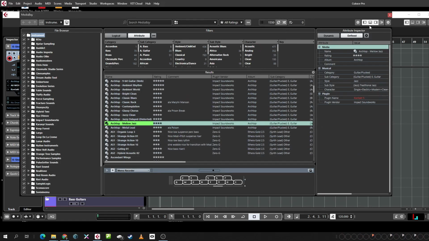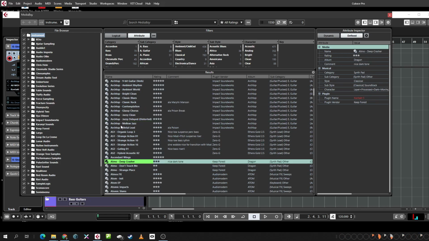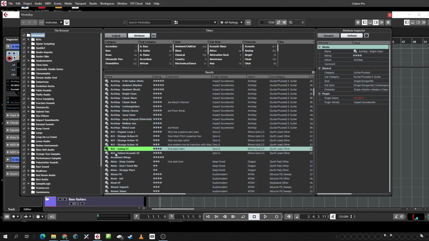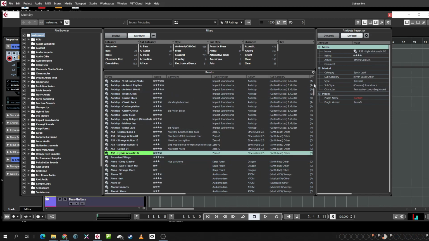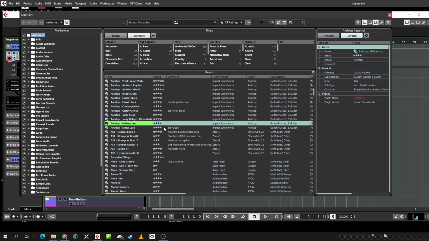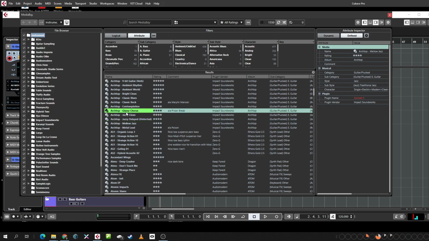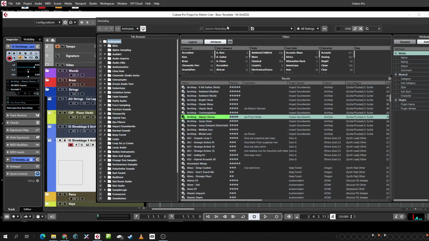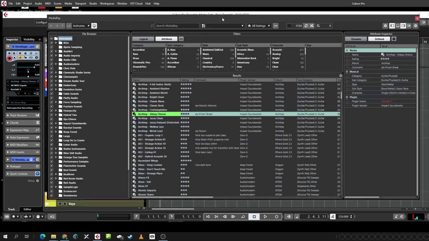And if I disable the previewer, then as you can see, it's pretty instant to move from one instrument to another. It took me a while to figure this out, but it's that simple. So maybe you'll like to preview it, but to me, click on the instrument, wait for it to load and hear it, versus click on the instrument, actually load it in your project and hear it, it's about the same time. And if I don't like it, then I can just remove the track afterwards. I feel it makes more sense that way.